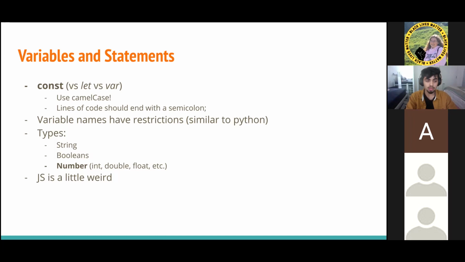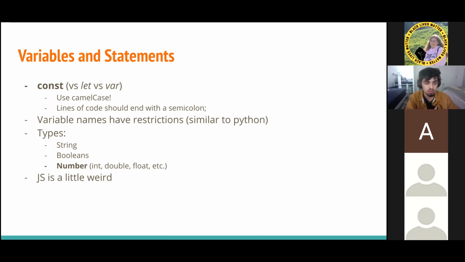So a string is basically anything that contains text of some sort, and it's wrapped in quotes. Multiple characters or even one character can be wrapped in quotes. And I believe they can be single quotes or double quotes, but you can correct me if I'm wrong on that.